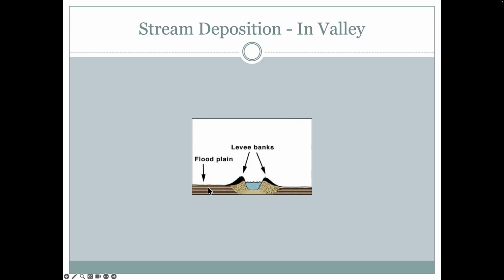And we can see that in this case here, the floodplains are actually lower than the level of water in the river. The reason they're being held in place is because we have these levees. These levees can be built by the Army Corps of Engineers, but they actually also occur naturally because when this river does flood, it tends to deposit its coarsest material right next to the river, and then finer and finer material gets deposited as we move away from the river. So the coarse material over time tends to build up these natural levees here, which can be hills 5 or 10 feet high, or maybe a little higher than that, and they serve to hold the river in place.